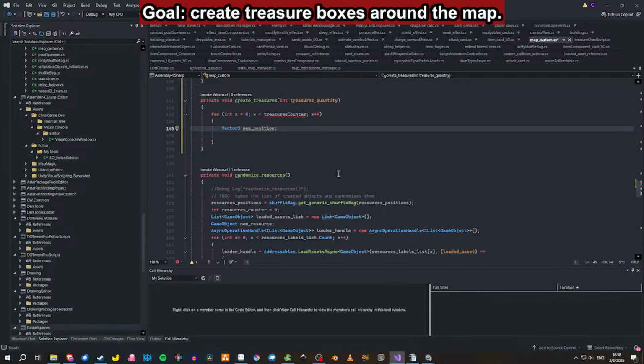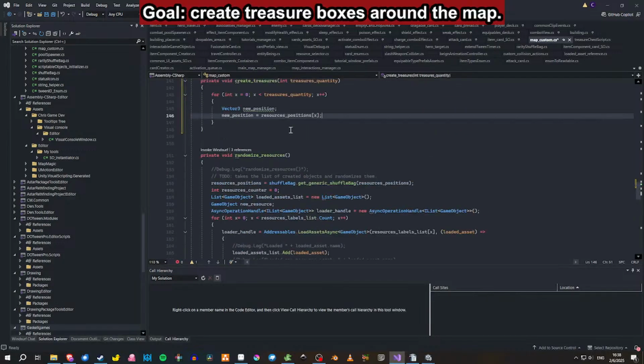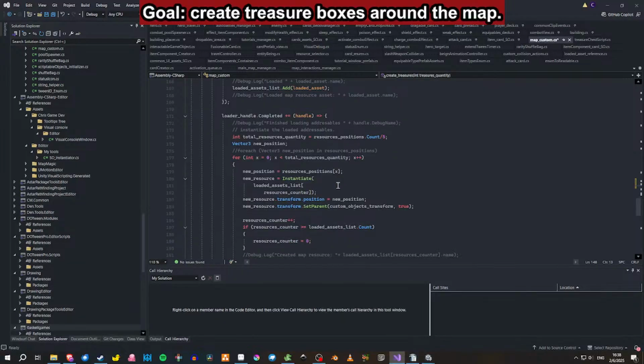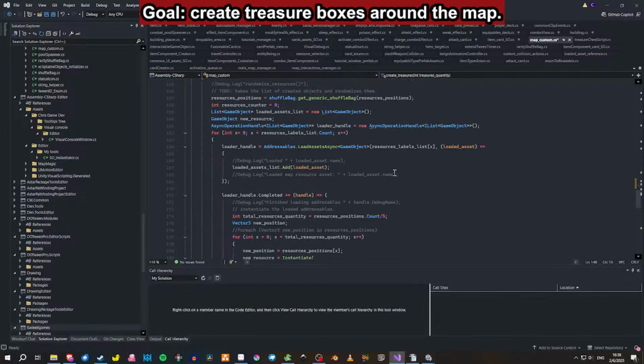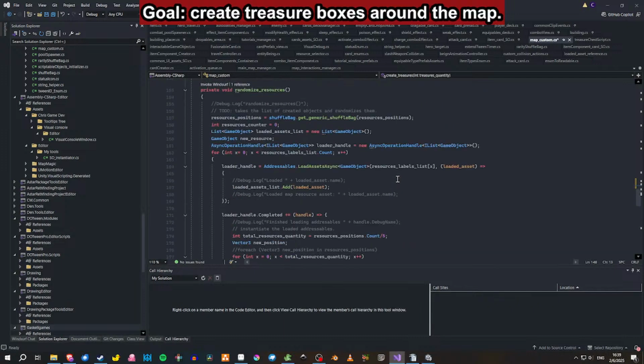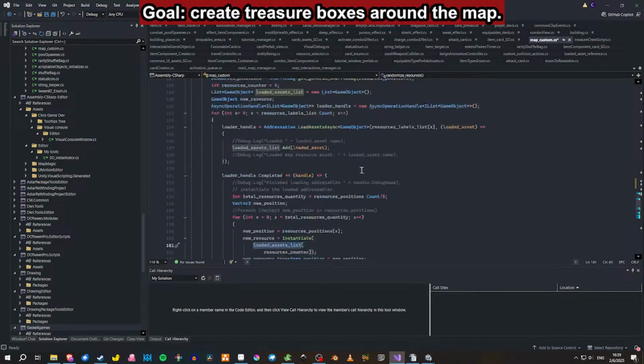What else can I do? Treasures counter. No, let's do like this, obviously. New position there. Alright, so this instantiate, load assets. Loaded assets, okay.